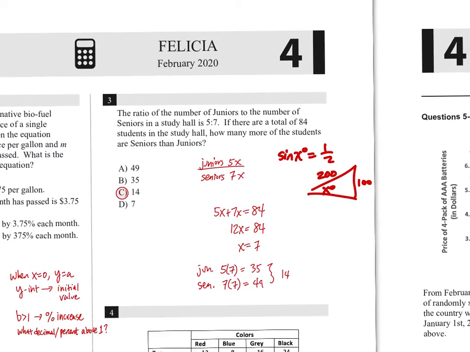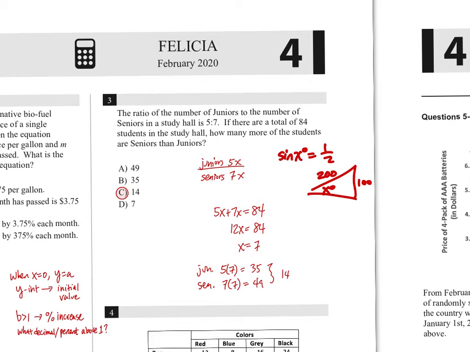Okay, number 3 is a case where we have a ratio question. On the ratio question, we know that the values in the ratio don't necessarily represent the actual number, the values, all right? So it doesn't mean that we actually have 5 juniors or 7 seniors. It's possible, but most likely it's not. So one good way to think of that is to just think of it as 5x to 7x, right? We know the true number of juniors and seniors is some multiple of 5 and 7, respectively. So if you can think of a ratio like that as 5x to 7x instead of just like 5 and 7, then that helps us make an algebra equation out of it really easily.